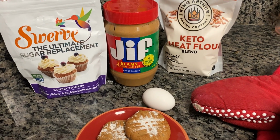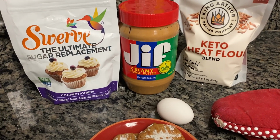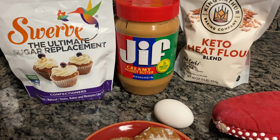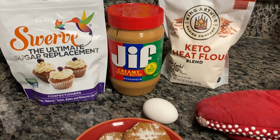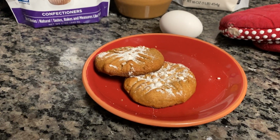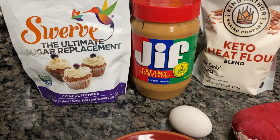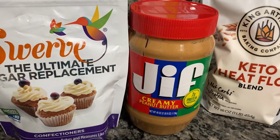I just wanted to share with you a recipe that we've been trying now for a little bit, and we absolutely love it for keto. If you've been doing keto and you find it almost impossible to find something good that's sweet, if you're still craving anything sweet and you want a treat, we've tried some keto recipe treats and we have not been happy with them. So I'm going to show you what I did.